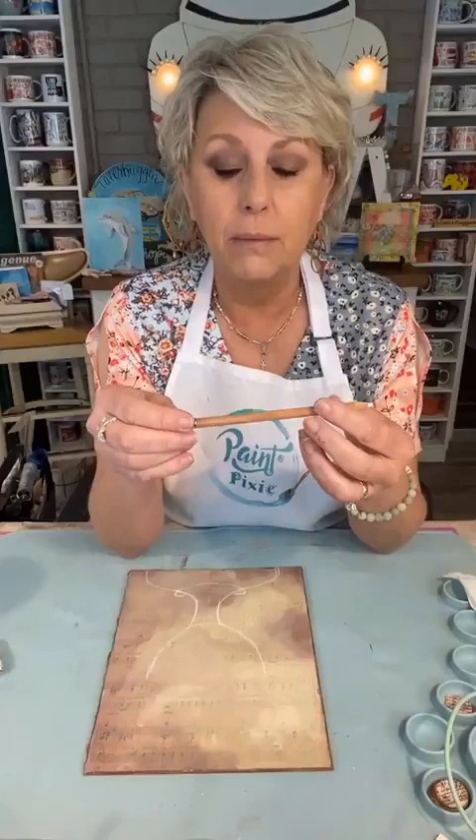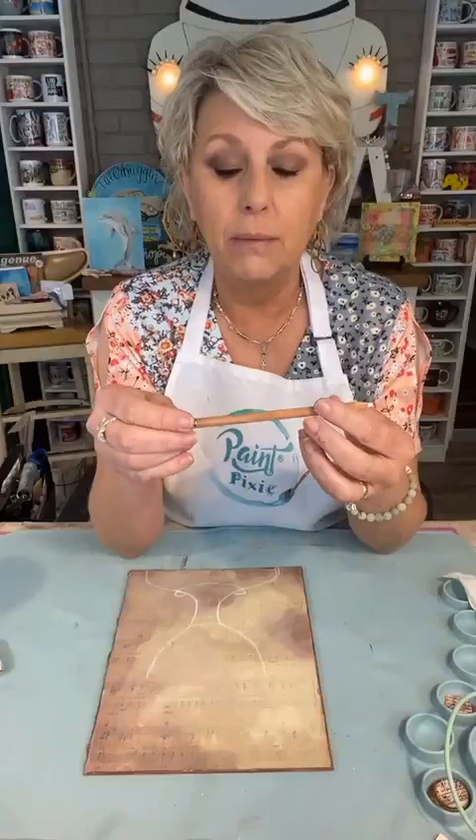If I make it different — and if you're in Hobby Lobby and go over to the drawing section, you'll find these chalk pencils there. They're usually in with the sketch pencils, or if they have the chalkboard section out in the home decor, sometimes they'll have these there too.